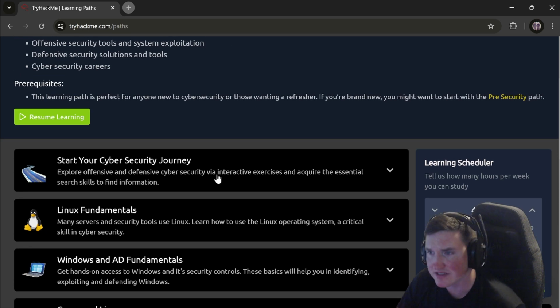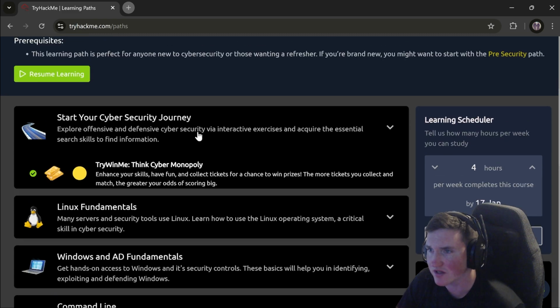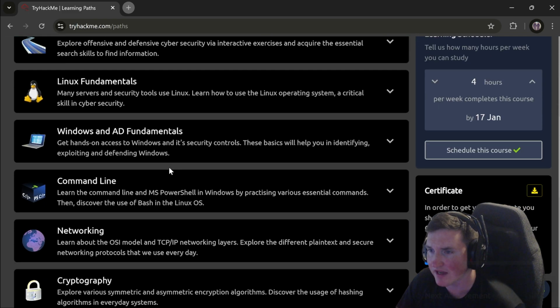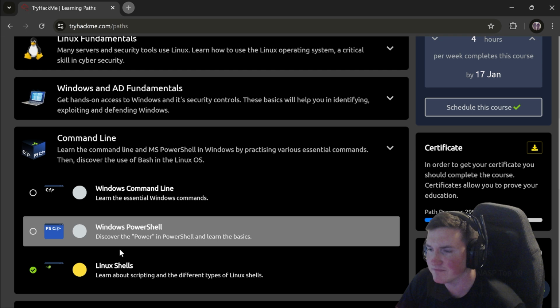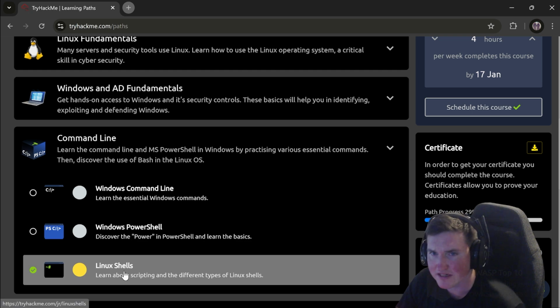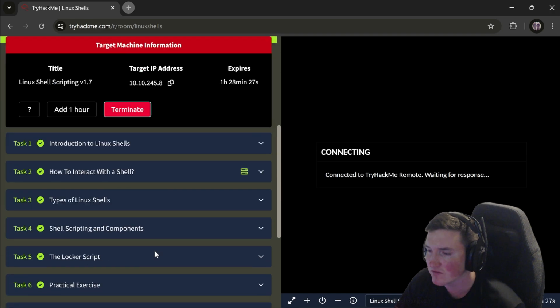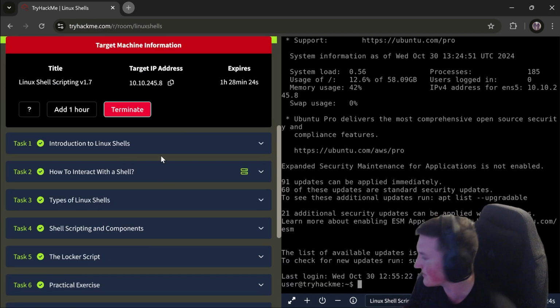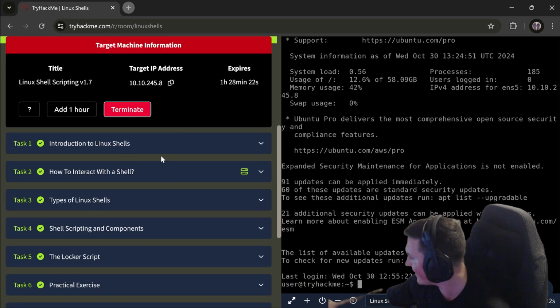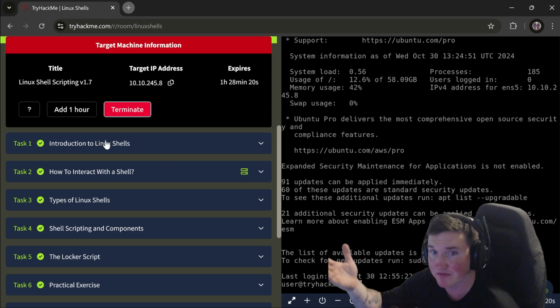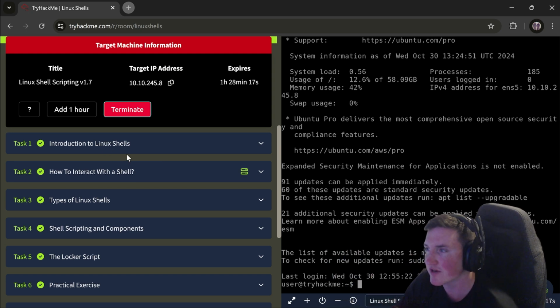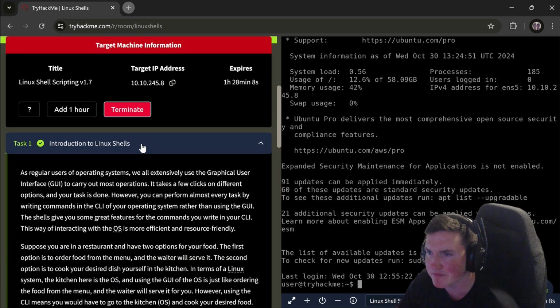But as you can see, part of the problem is I've done almost all of these, so I was like, okay, I gotta find one that I haven't done. So command line, Linux shells. I'm much better at Linux than I am at Windows, so I clicked the Linux shells and then thought this was actually a really good box, surprisingly, because I thought, well, I've already done some Linux, all the Linux fundamentals and stuff on my channel, but this box is a little bit different. It kind of incorporates a little bit of all of it, and I really like it. So let's get into it. Let's go ahead and talk about it. But check out the Cybersecurity 101 path. I haven't looked at the whole thing, but it seems pretty good.